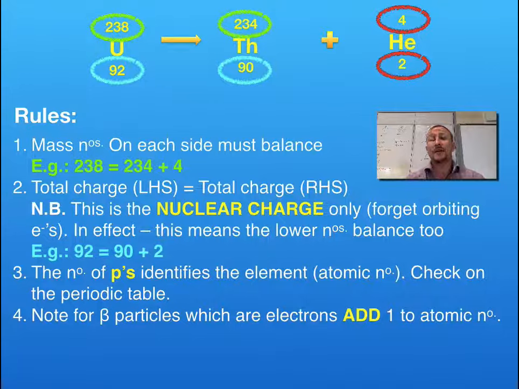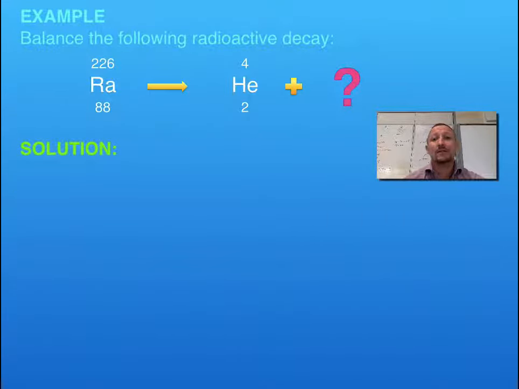Note that if I've got a beta particle on the far side that's going to have a negative one. So basically what's going to have to happen is I've got to add that to the atomic number so you'll find that we'll have an increase in an atomic number. That's all down to the fact that we've got this negative charge which has been generated by the electron.